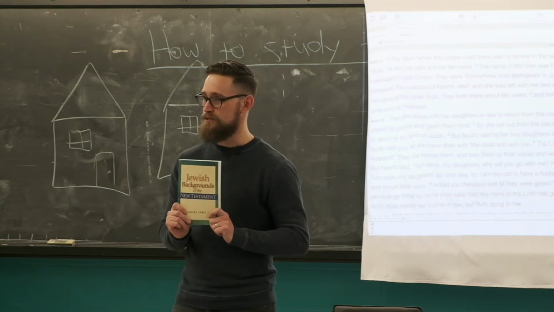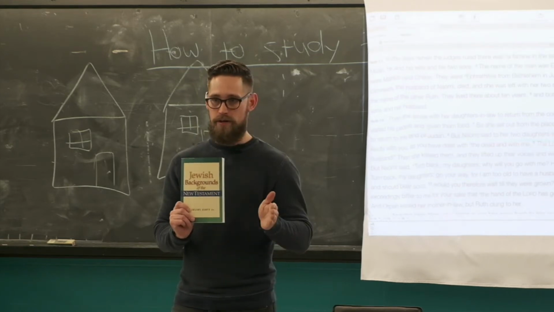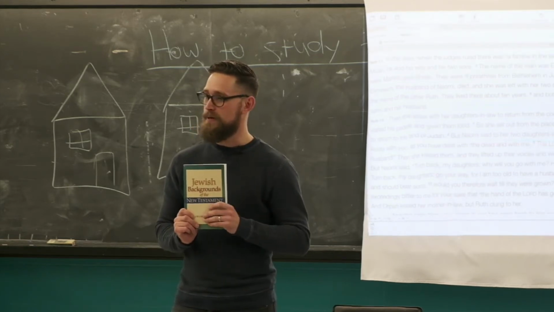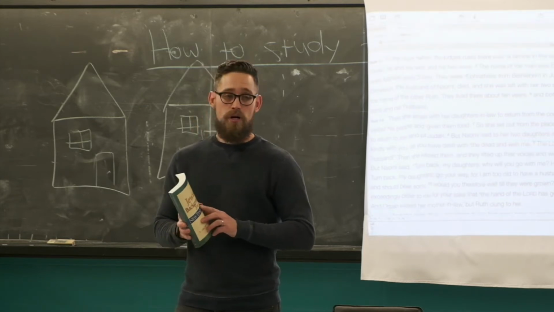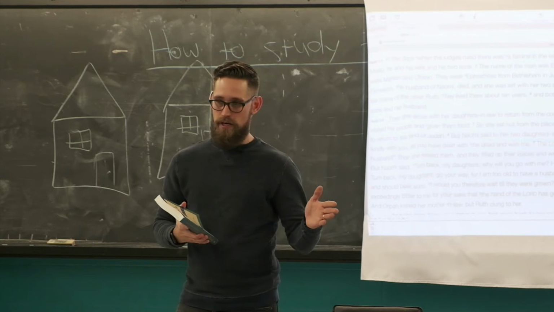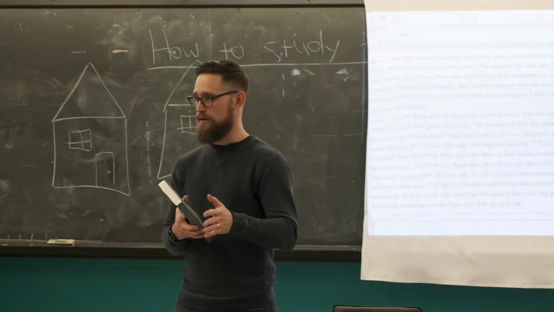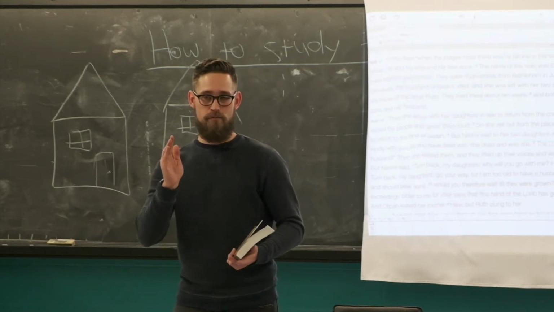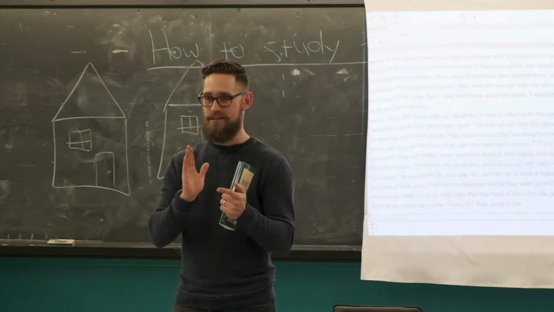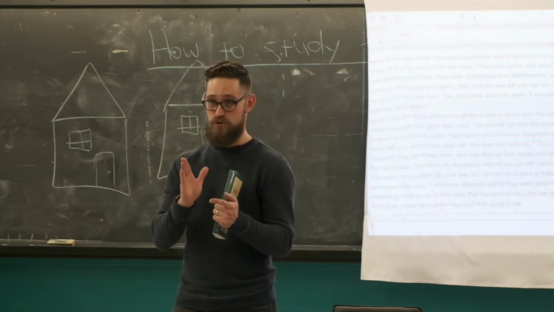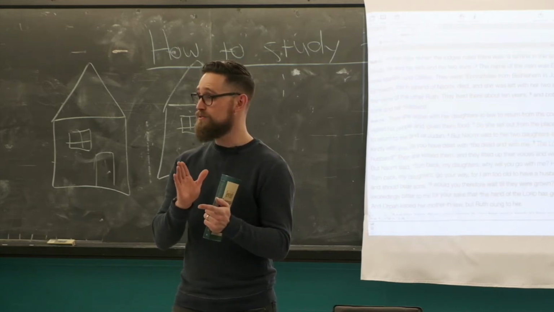This deals with a lot of the history in the intertestamental period of Palestine and Israel. So we kind of know our history maybe a little bit up until the book of Malachi, and then we kind of know what's going on from Matthew onwards. But what about that span of 400 or so years in between Malachi and Matthew? What was going on then?